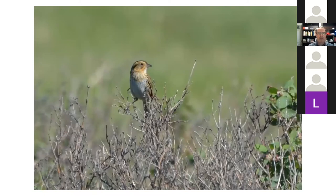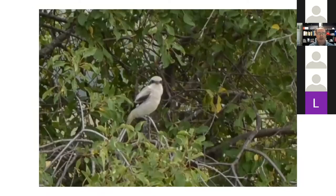I felt pretty fortunate to capture one of these — a Nelson's sparrow. They're relatively uncommon. There was really only one day I saw a couple of them flying around and managed to get at least one decent shot from a fair distance. Also, this isn't the best photo, but it's a loggerhead shrike, which is an endangered bird. In early August I saw about five or six of them in the area.